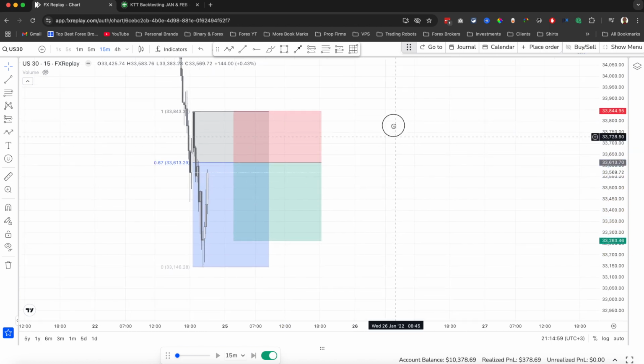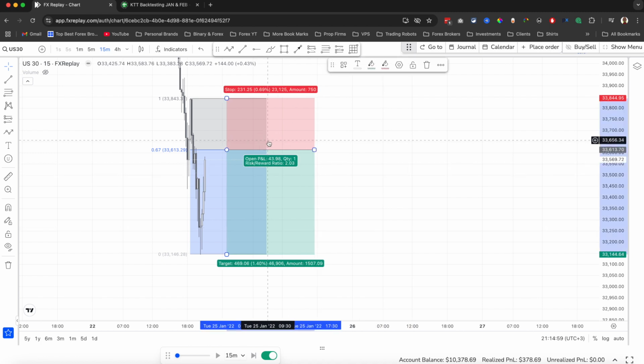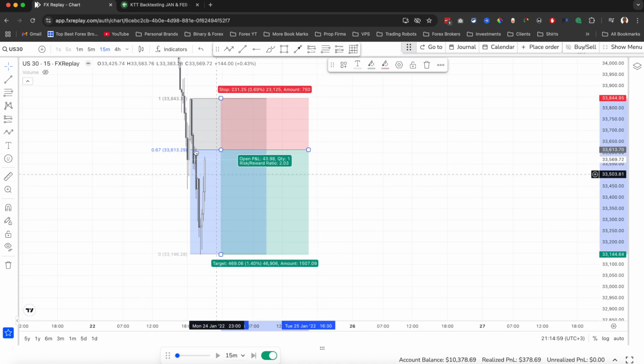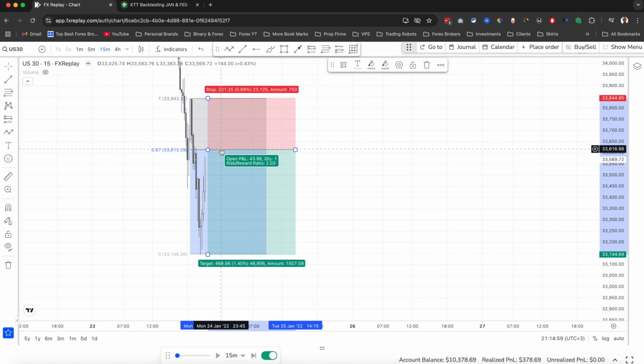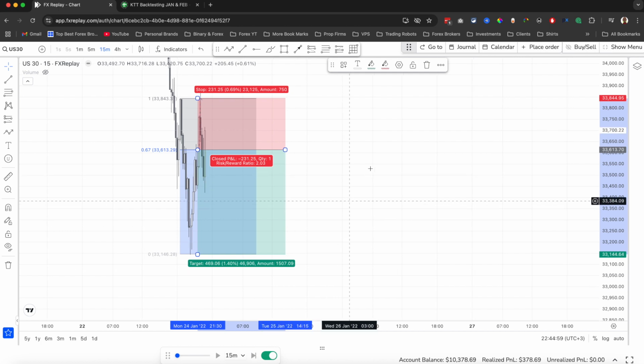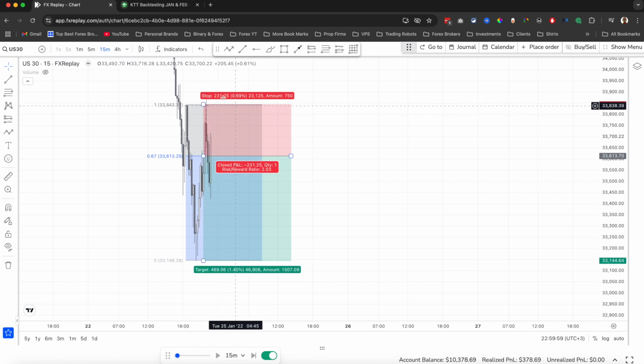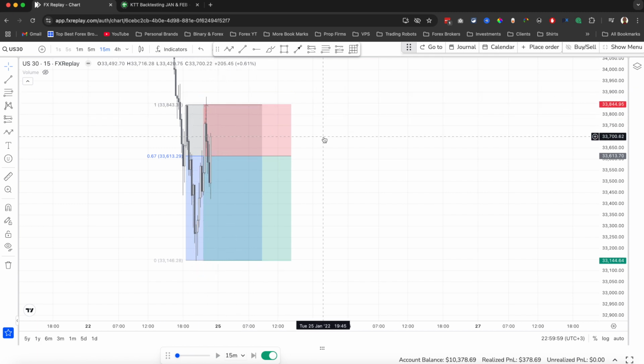Okay. So what are we targeting? 1:2. At least 1:2. We're not looking for more than that. So if the price reaches up this level, it will take us in the trade. So let's go. We're now in. That was a loss, right? And as you can see, now the price has wicked above our high here because of the liquidity. So those are the things you should look for when you're backtesting, so that you can take your data and then you follow up what was happening there.